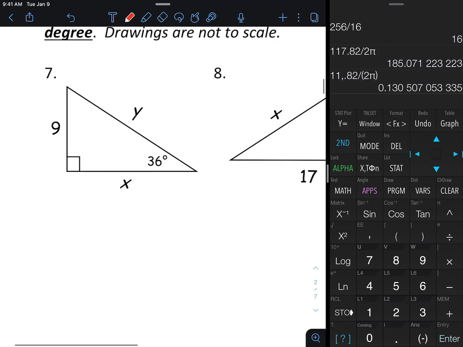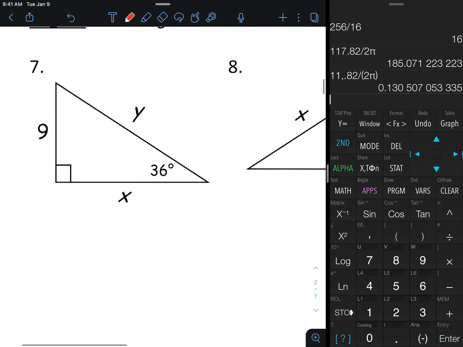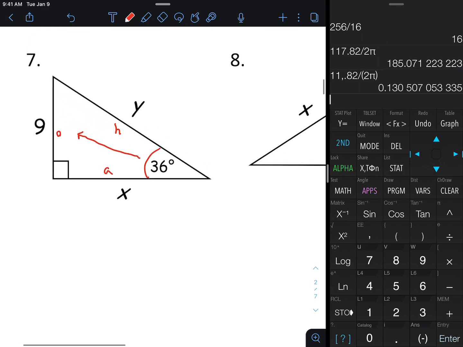So let's try it out here on number 7. What I do first on these is I label the angle, put a little hoop there, and then I label the opposite, which is always across, the hypotenuse, which is always the longest side across from the 90 degree angle, and then this last side here, we'll call that the adjacent side of that 36 degree angle. A big thing that people mess up: sometimes they swap the A and H. The H is always the longest side though, so the H is always across from the right angle.